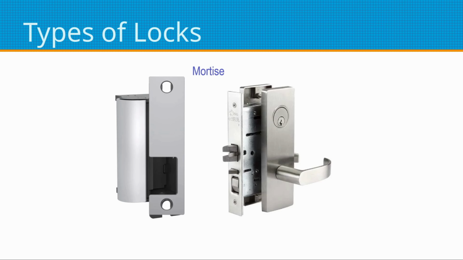Another type of lock is a mortise lock. These are very common in office doors, slightly higher security. The lock that's on the right there is actually cut in, or mortised, into the edge of the door, and that entire lock body then slides back into that door. The strike that you see on the left, that's typically going to be used for a mortise lock, and that's considered to be a mortise strike. And the plate that's on there has offsets that are in different places so that you can align the strike and the actual catch or the latch on the mortise, but also keep the security pin depressed.